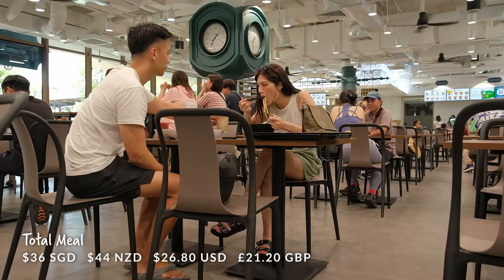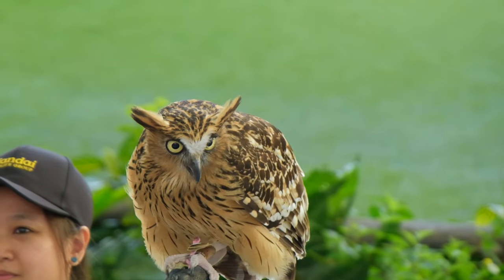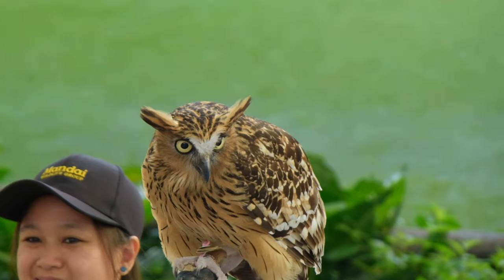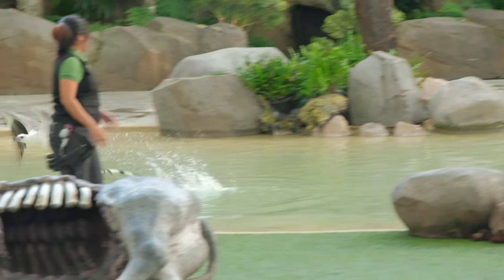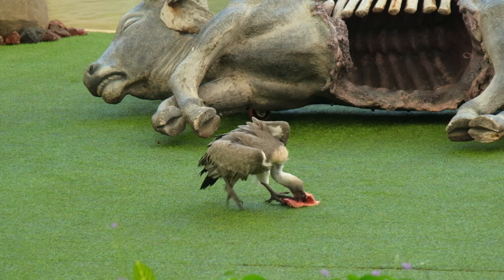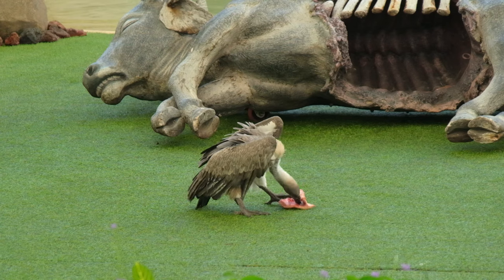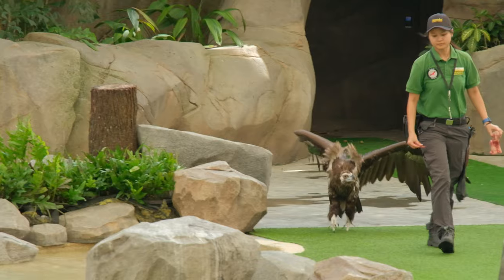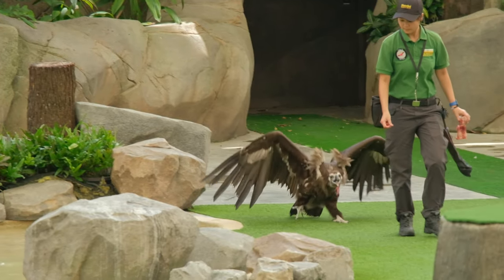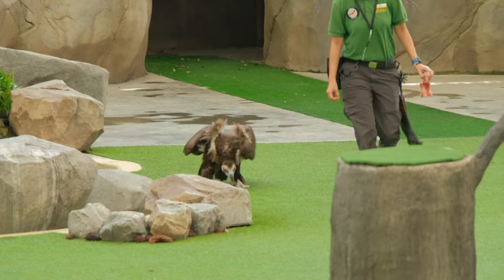After a satisfying lunch, it was time to head back to the amphitheater for Predators on Wings, which was a rare chance to see some incredible raptors of the skies. The birds' grace and skills were on full display as they plucked rubber sea serpents from the water. It was also the first time Yen and I had seen vultures. We especially liked how they walked around. Another highlight was seeing an American bald eagle for the first time.